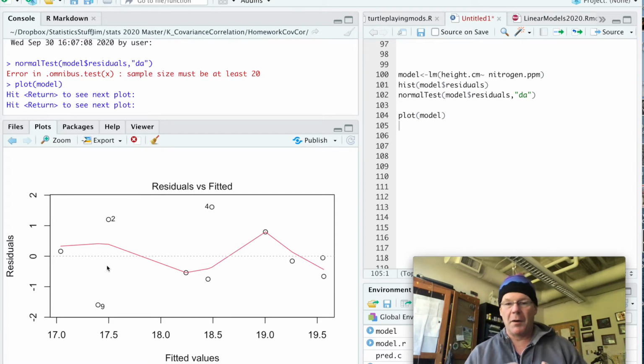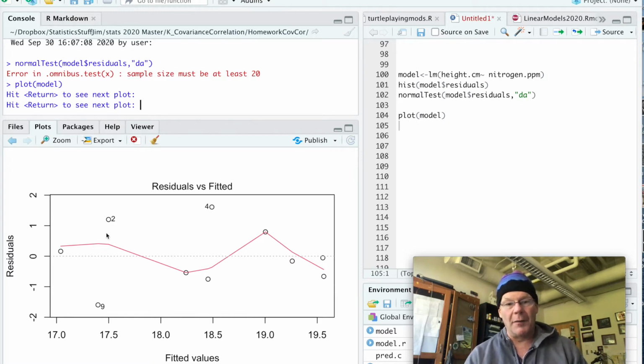So what you want to do when you look at this plot is just to see, and I don't think that there's much of a pattern. The red line that is there, that's just R trying to help you out to draw your eye to any pattern you might see. And again, we only have 10 points here, so it's going to be really hard to actually see a pattern, which is why we're going to revisit this with a bigger data set.